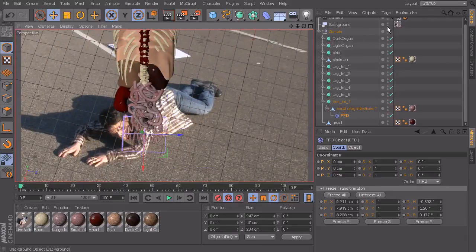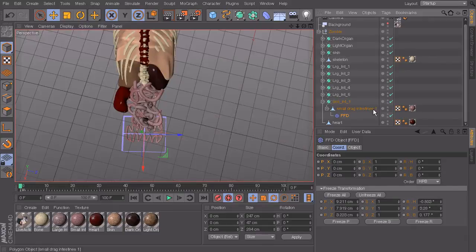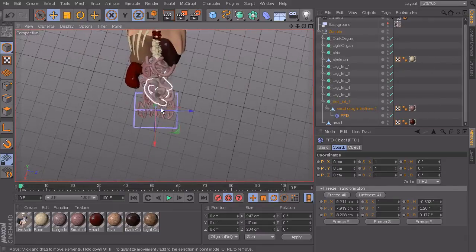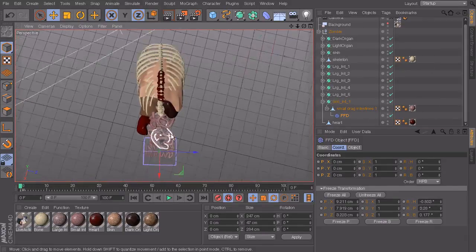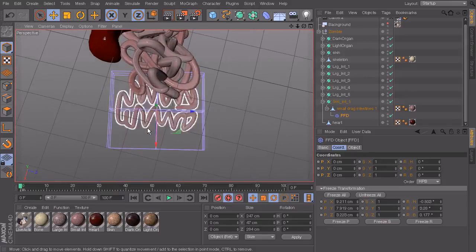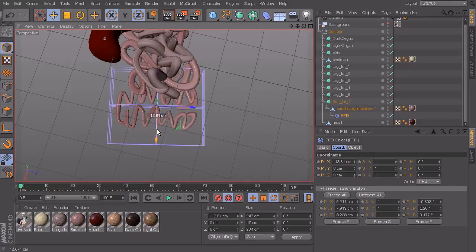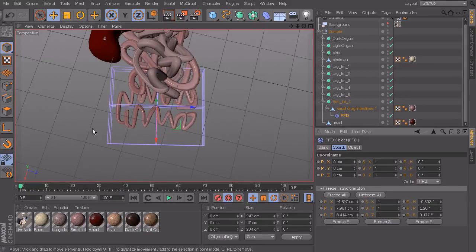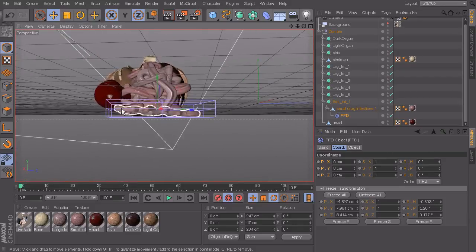Okay, so this part doesn't really require me to look at the zombie in that background. So if you want to, you can go in here and turn the background off so we don't see it at this point. And I think it makes it a little bit easier to work with. So what I want to do now, maybe we'll push this back just a bit, then freeze that again. We need to add a few more, basically some segments in here.